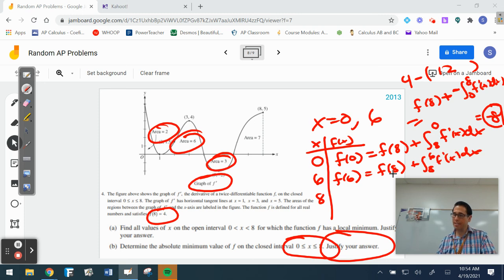Now, I apologize, but I'm going to have to come down here. I'm going to go f of 8 into my face, but I got to flip them, okay? What does that give me here? F of 8 was 4 minus from 6 to 8. Where's 6? 6 right here. 6 to 8 would be 7, so it'd be 4 minus 7, which would be negative 3.